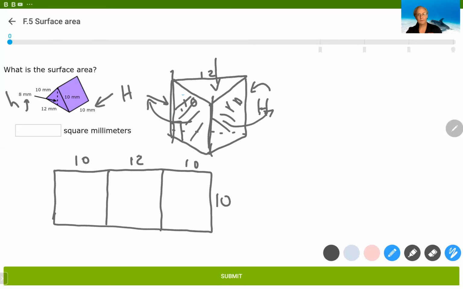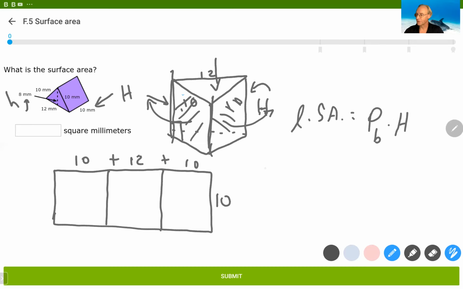So the lateral surface area for this thing is the sum of these sides, which is also called the perimeter. That's why the lateral surface area, that L stands for lateral surface area, is equal to the perimeter of the base times the height. And this is the height of the three-dimensional prism. So that's why I use capital H for that.